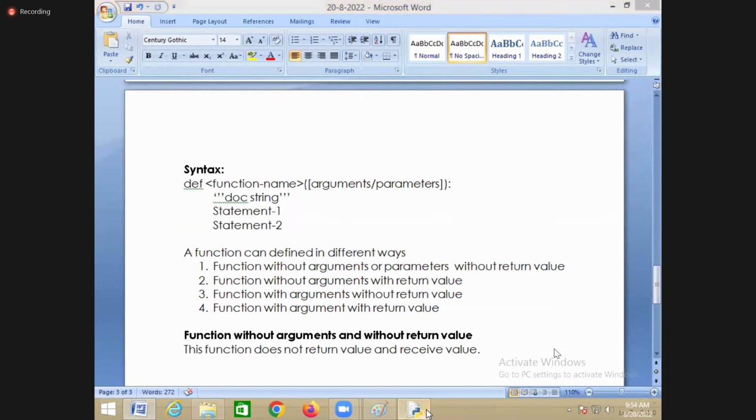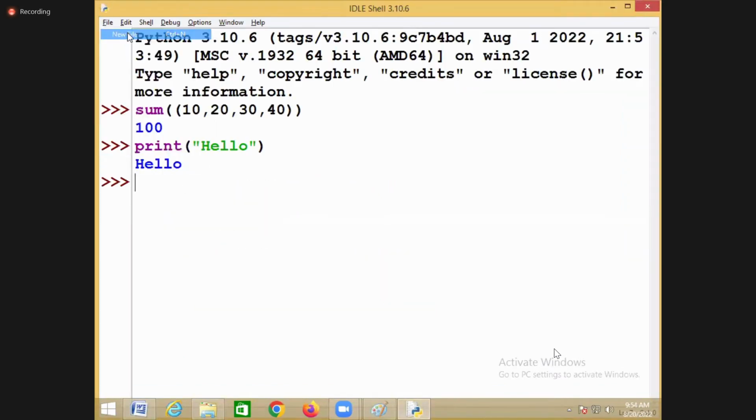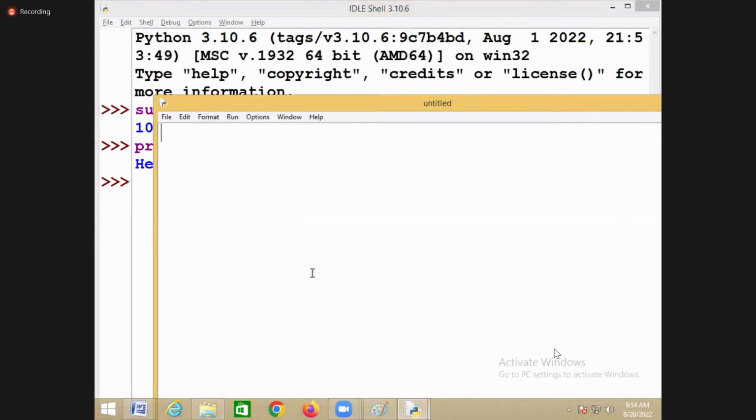How are you writing it? You write a function by using the keyword def. Def is a keyword, followed by the name of the function. The function name is an identifier. Suppose the name of my function is display, followed by parenthesis.